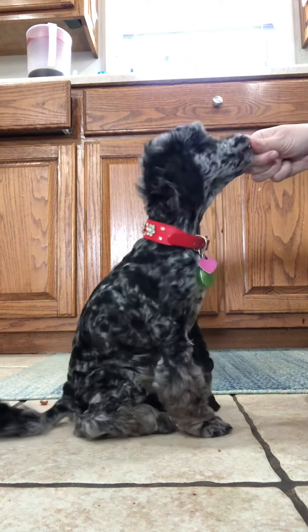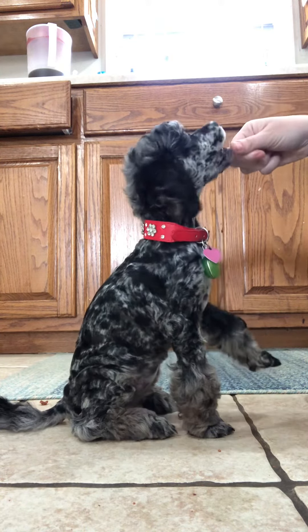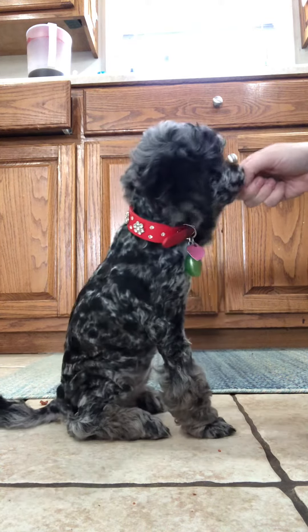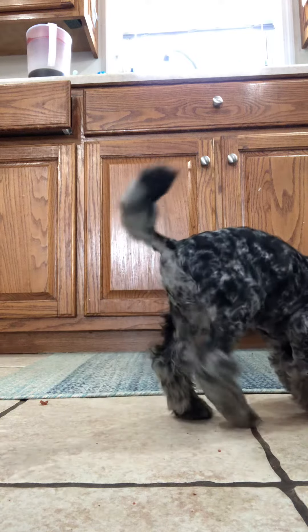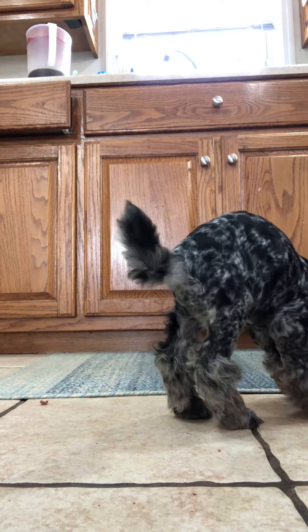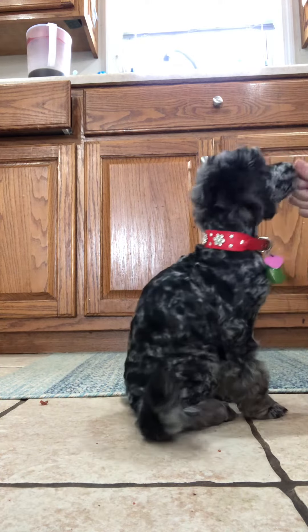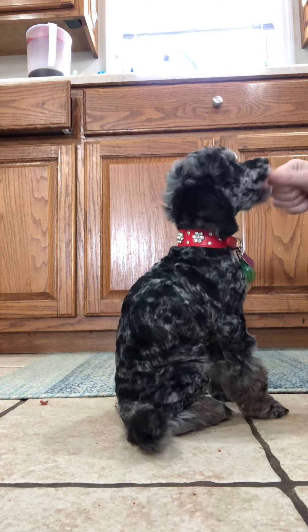I'm gonna wait — she puts that hand down, still a duration, click. Now I'm gonna break her out of it so she gets up. I'm keeping my hand up here so she doesn't get up. Break. Same thing — I'll hold my little hand up, and as soon as I do, her tush just touches the ground. Yep, I'm gonna click treat.